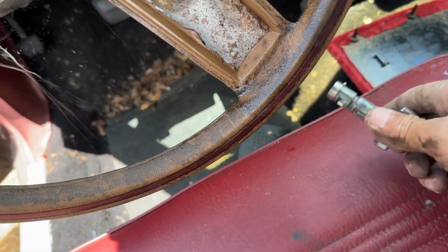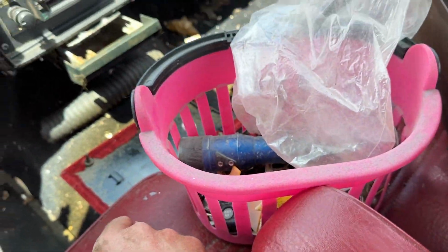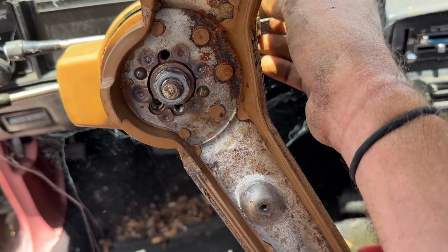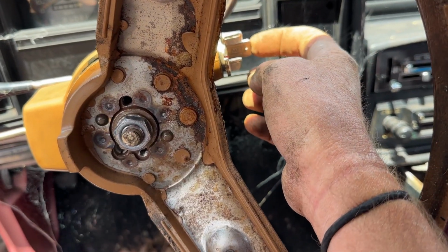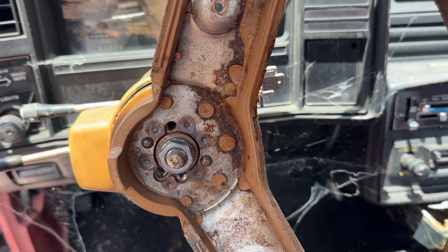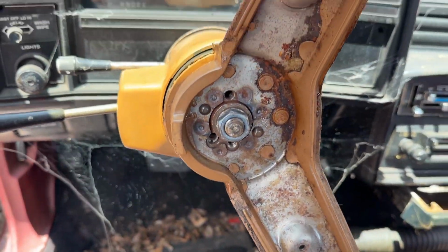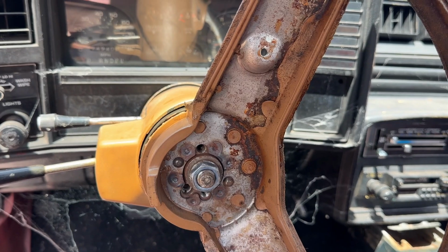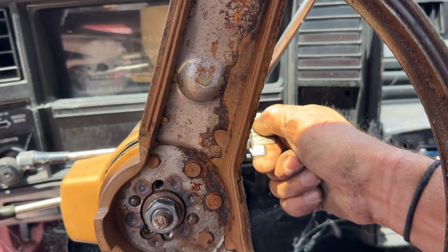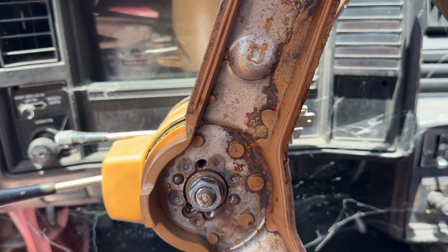I've already changed out the ignition because I didn't have any keys, even though I have a bag of them right there. So I changed this out with actually one that I found out at the house. So really easy to change these ignitions out. One screw, once you take all this out, all this off, easy. So now I just got the battery hooked up and hopefully I'll have enough juice to crank her over. Ready? Nope, not enough. All right, I'll get back to you.